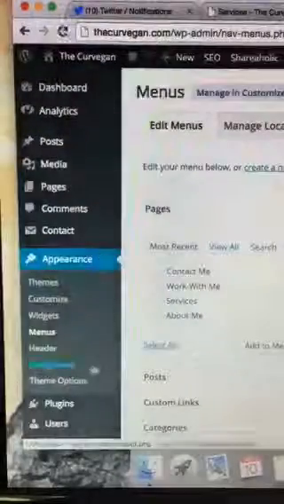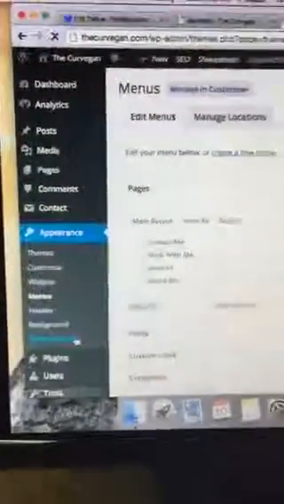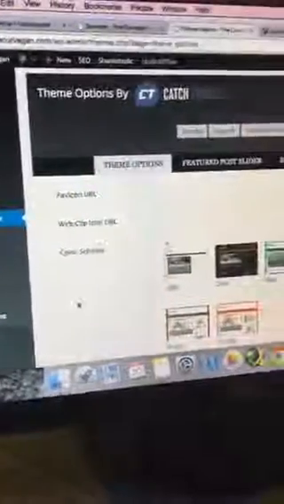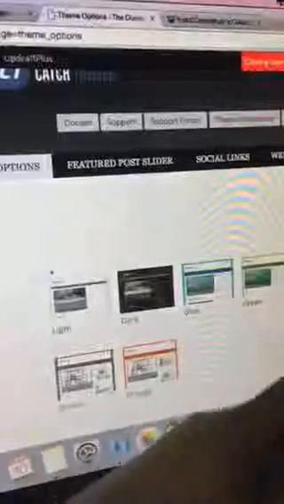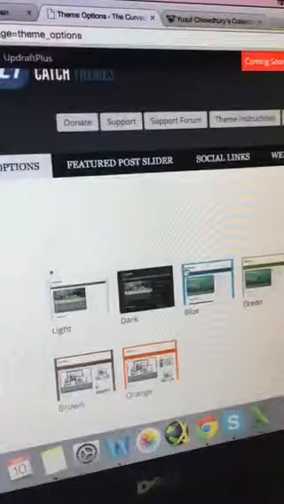Now, if we go to theme option, this is something additional. It doesn't come with every theme, but this theme we added is called Catch Theme. They also sell premium themes. They have a different color, so I can change the color for this website. Let me save it. Okay, and refresh.